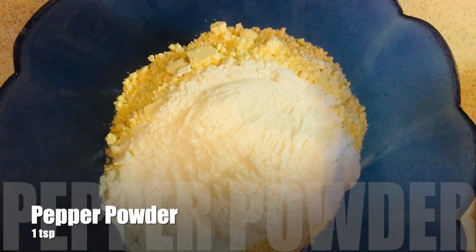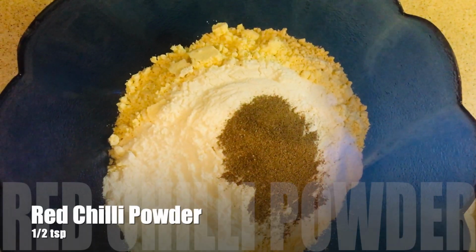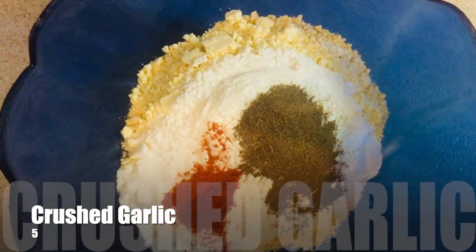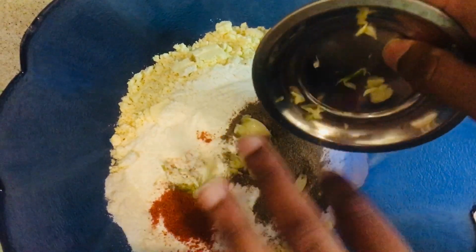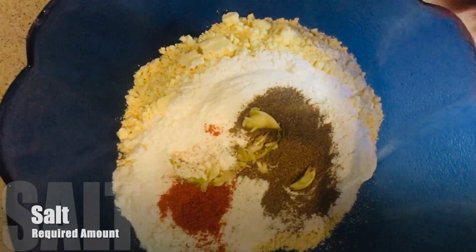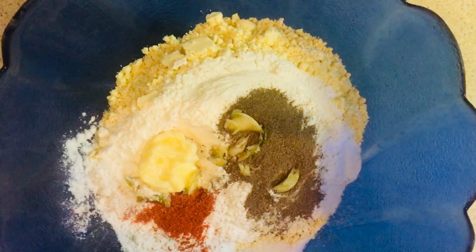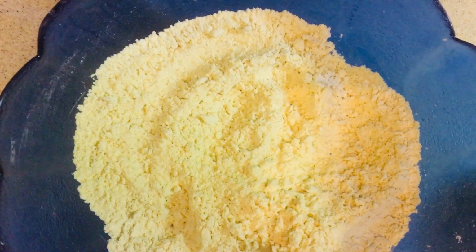1 teaspoon pepper powder, half teaspoon red chili powder, some crushed garlic, required amount of salt, 1 teaspoon ghee or butter. Mix well. Adjust the spice level as per your taste.